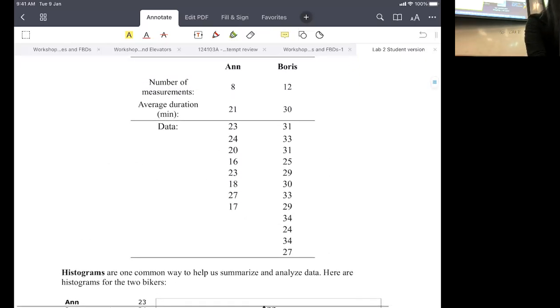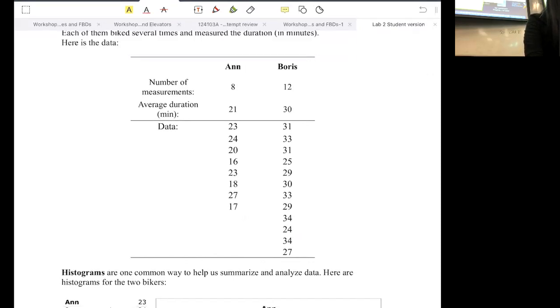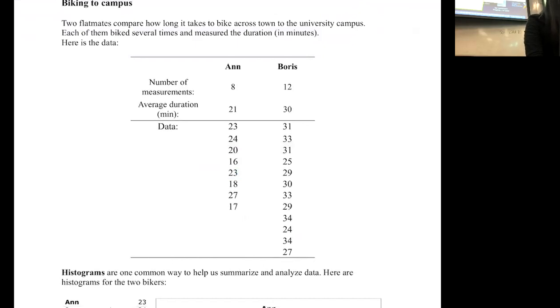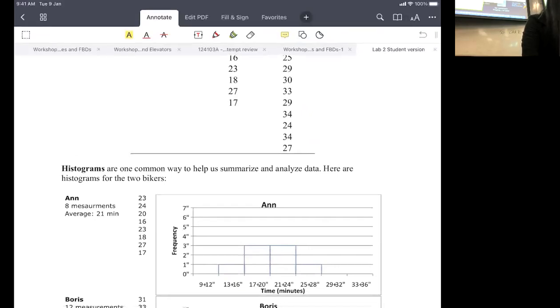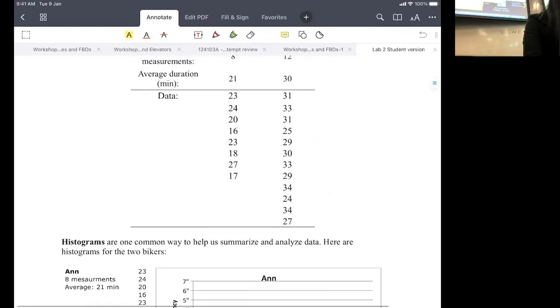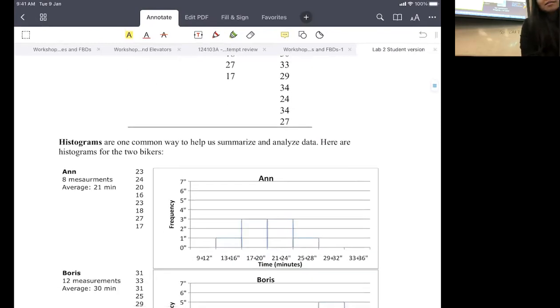You look at the data here, there's only one time when she walked from 13 to 16 minutes. It's this data point here, 16. And then between 17 to 20 minutes, there are 3 data points where she walked for 17 to 20 minutes. So you have the 17, 18, and 20. That's what's plotted as frequency. It's how often she walked over the time interval.